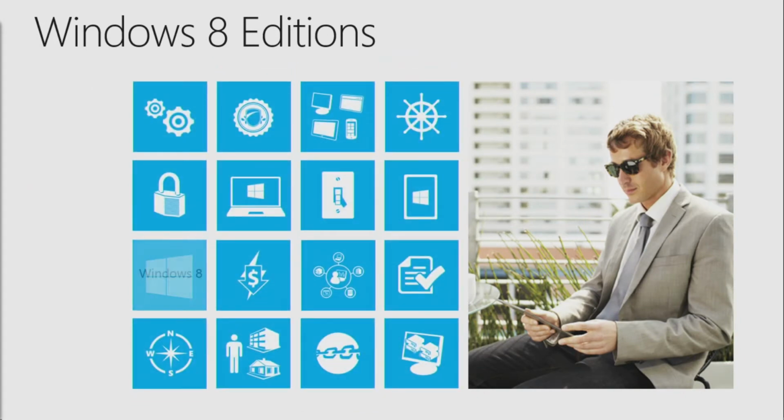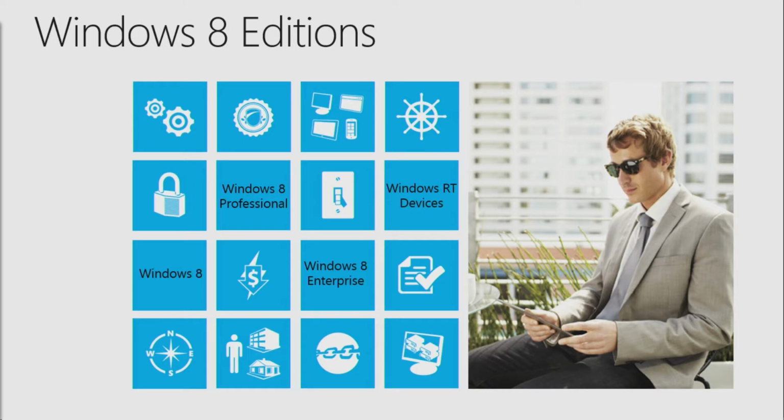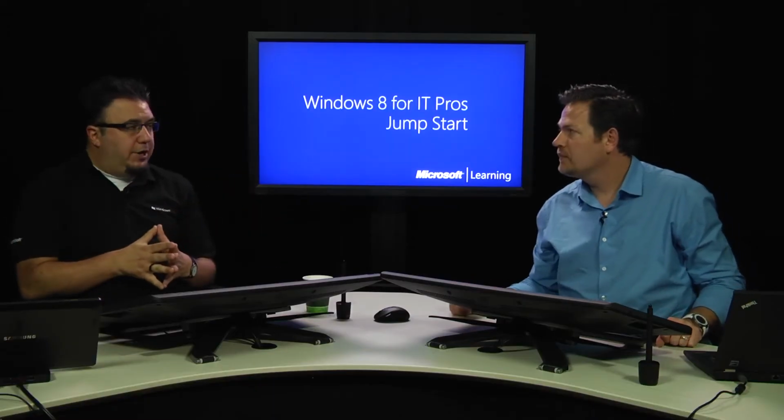So let's jump into the editions of Windows 8. There are really 4 editions of Windows 8. Can you name all 4? So we can go with the standard version, Windows 8, which is going to be consumer, what I buy when I go buy it off the shelf. We have Windows 8 Professional, which now includes BitLocker, something we did not have in Windows 7 Pro, which a lot of people said, why is there no BitLocker, BitLocker to go? We have BitLocker, BitLocker to go, and Media Center as part of the Windows Pro SKU.